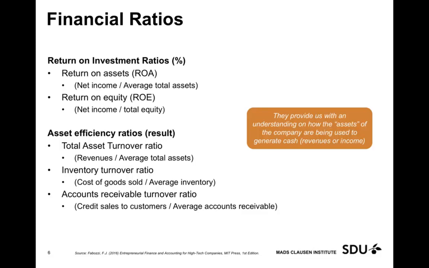In the second block, we are looking at the return on investment. So thinking about investment like the assets that the company has. Is the company being able to generate income with all those assets? We can also go into more detail and think about not only all assets, but actually, let's say, only those assets that are financed by the equity of the founders of the company or the stockholders. So that's ROE, return on equity.